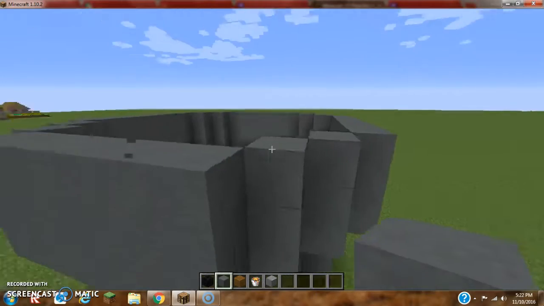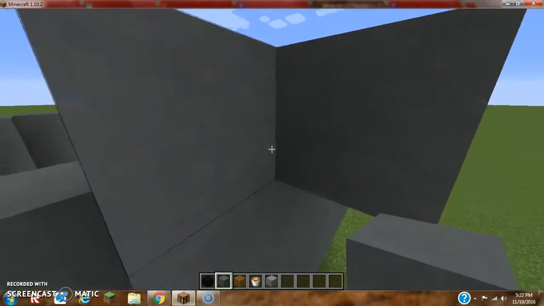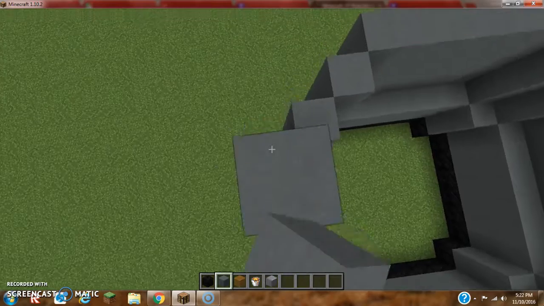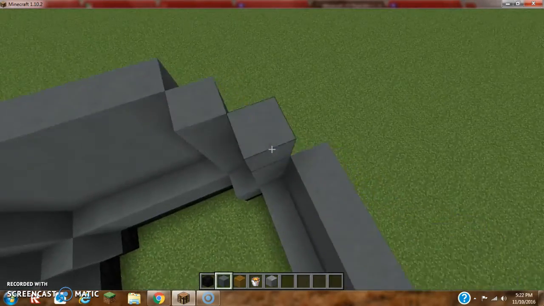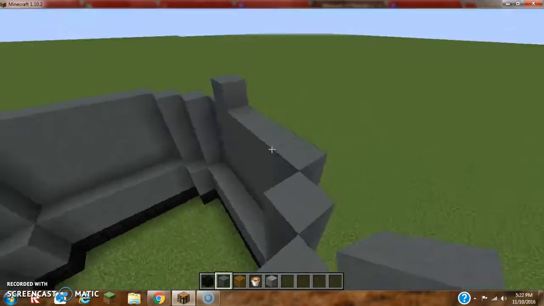Okay, that's 2 layers. We want to add one more layer, and we'll be good on our final layer, and then we'll be done. Alright, there we go. That's the final row of our second layer.